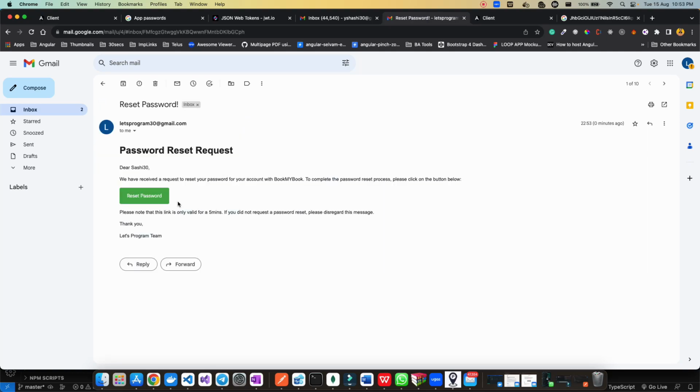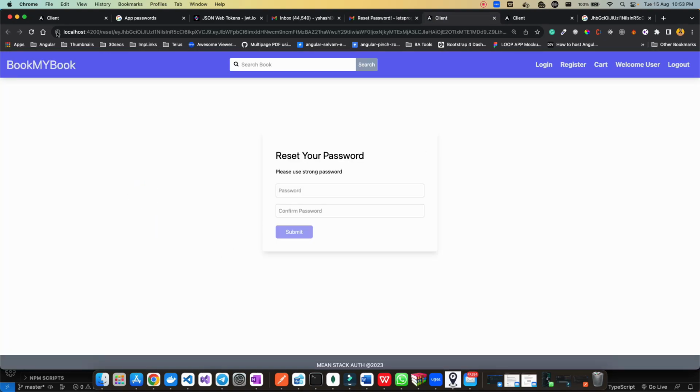Now I have this option. Dear username, I have got this. You can click here to reset your password. If I click on reset password, can you see I have been routed to this page? Now I will change my password to 123456. Previously it was 12345, and now I'm adding 6 as well. So the passwords match, so there is no error, no validation issue. And now I can click on submit.